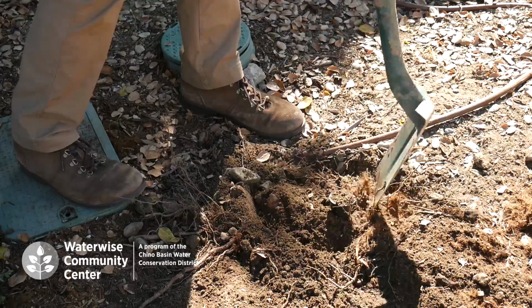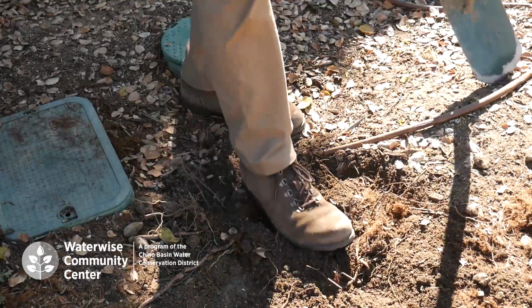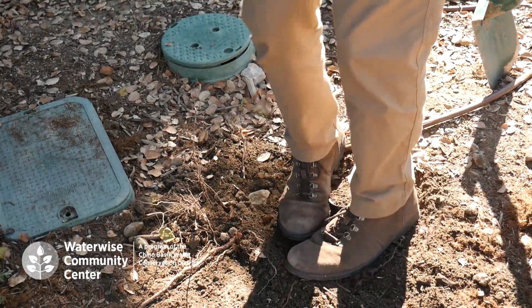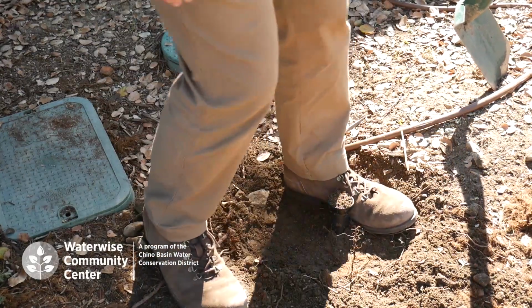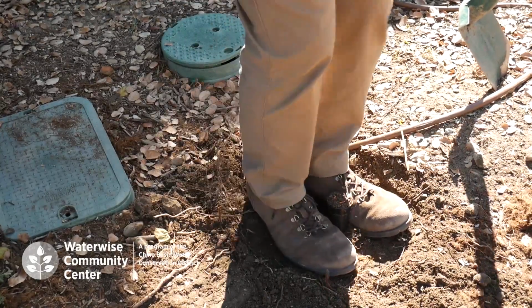This is part 2 in our series on how to replace your sprinkler. One of the important things while setting our sprinkler back is to make sure we compact the soil around it, and make sure that the sprinkler is up straight.